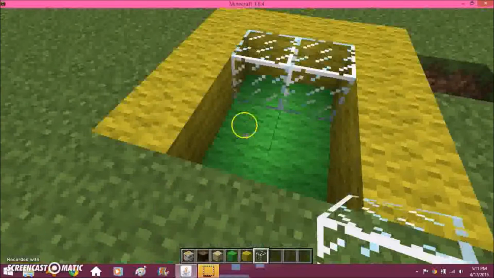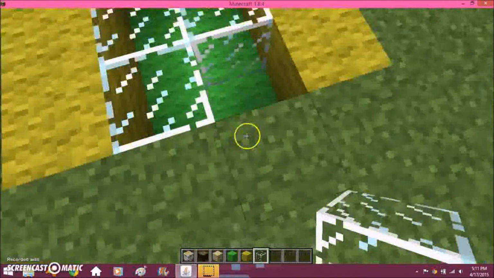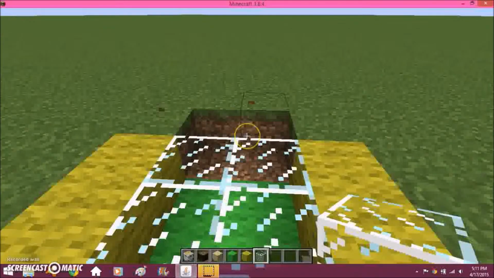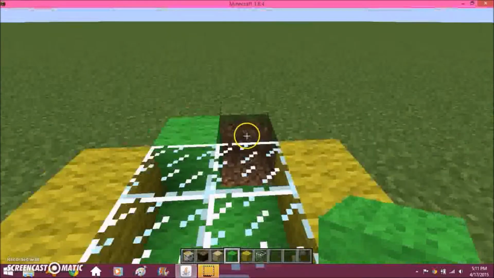And we're just gonna fill our glass in, so when people walk on it, their colors.